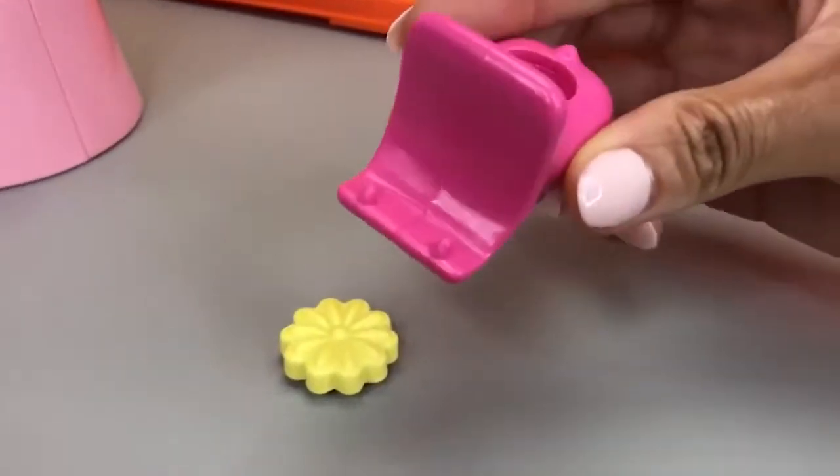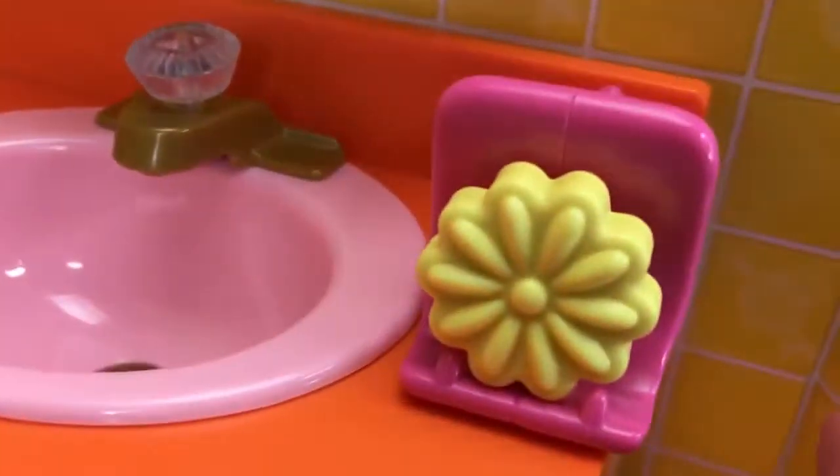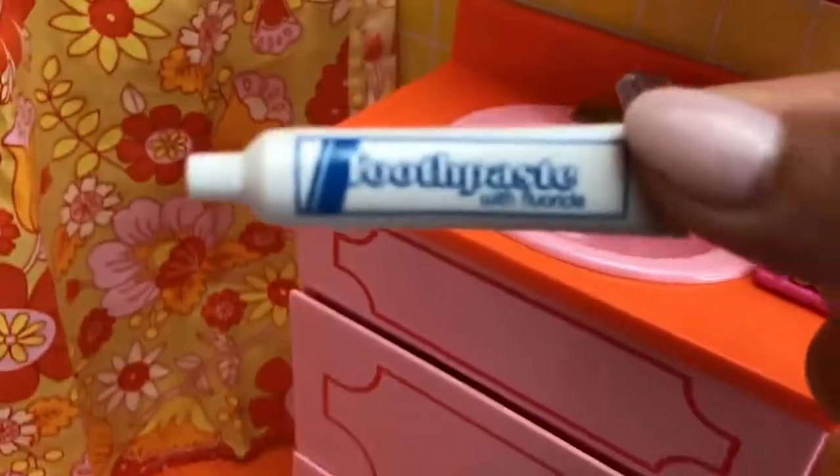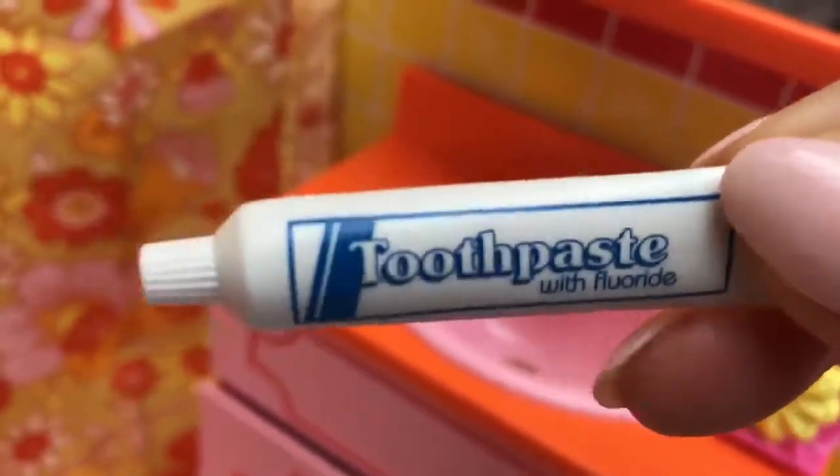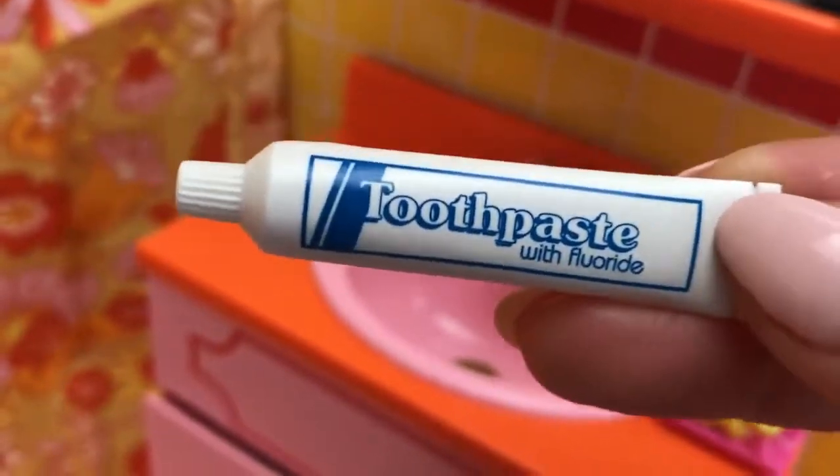So Little Pickle, go ahead and put that little soap right there in the hippo's mouth. Great job. This is super, super cute. I also have this super cool toothpaste. It has a little toothpaste with fluoride. It looks totally like a 1970s toothpaste.